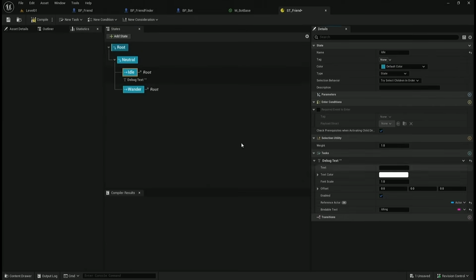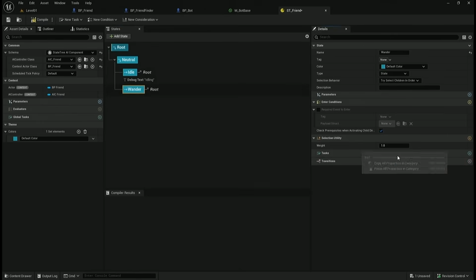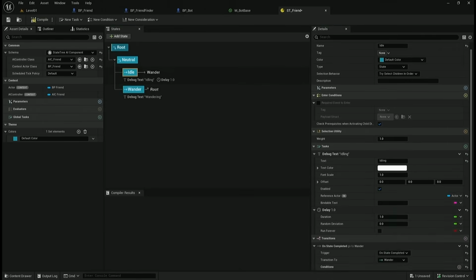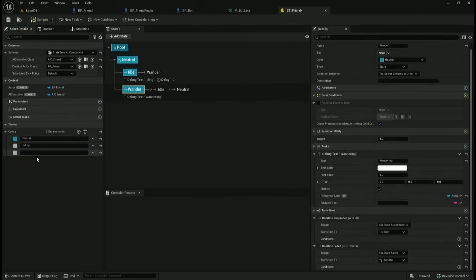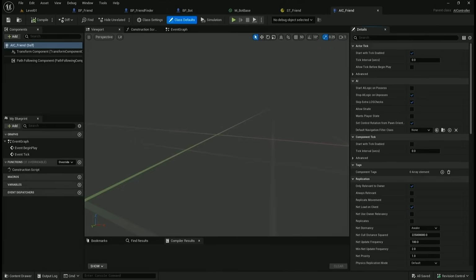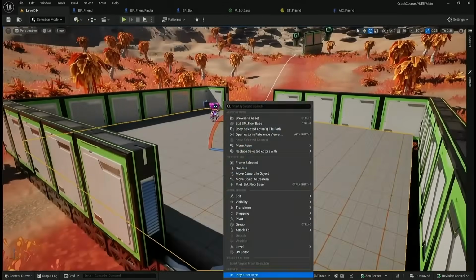So off camera, I did a little bit of setup. I created the friend blueprint, made an AI controller blueprint, and now I'm making the state tree. To get started, I'm just going to do the idle wandering state. So when we idle, we're going to idle for about a second, and then we're going to wander around. You can also colorize the different states in the state tree, which I highly recommend. In the AI controller blueprint, we'll add a state tree component and trigger the logic on start.